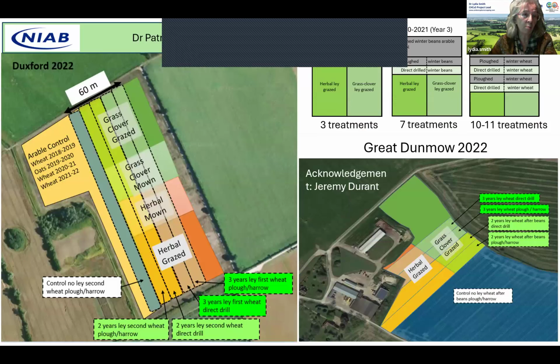Now, Jonathan has beautifully introduced the structure of this rather complex piece of work. And I think one of the things that's going to come out of my talk is that in comparison with some of the results that Jonathan got, and indeed Emily, where she's talked about soil, there are some really major differences. It really underlines that it's vital to look at different climates and different soil conditions when you have apparently a simple difference. Are we looking at a grass ley or a complex herbal ley? You're going to get different answers.